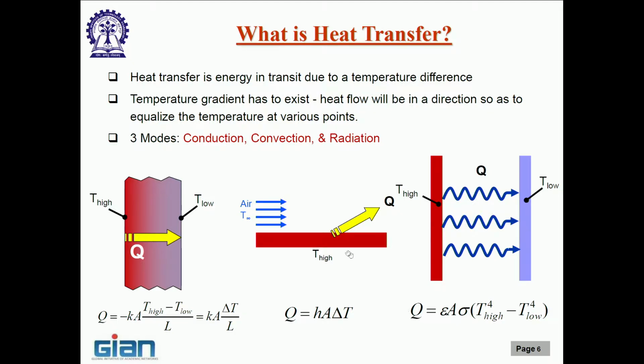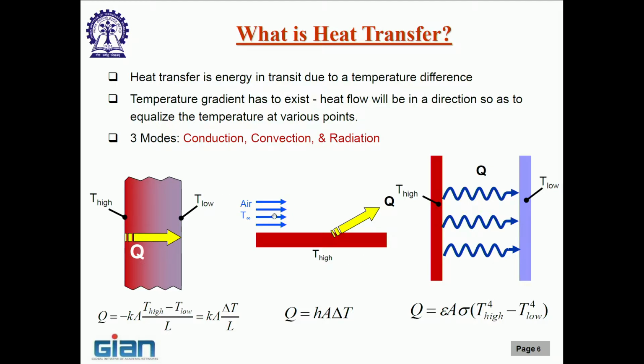So, in this case I am showing a very simple example of a slab or a plate which is at a hot temperature. So, let us say this phone is at a hot temperature and I place it in the ambient, and I just place it like this, and we all know that over time it is going to cool down. Why would it cool down? Because there is a temperature difference between the hot surface and the ambient. And how will it cool down? How will the heat flow? The heat will flow because of convection.